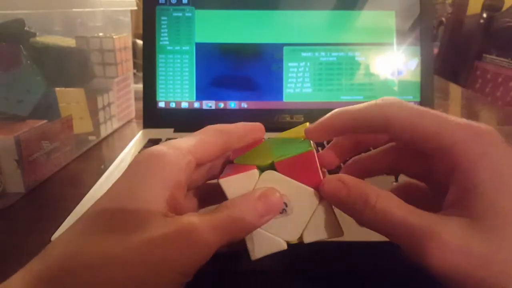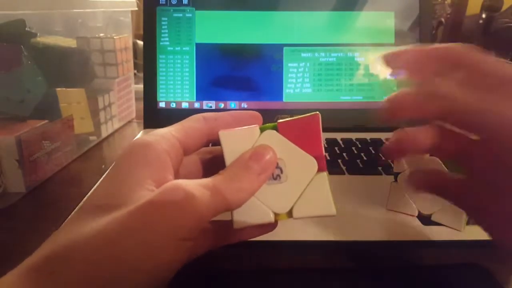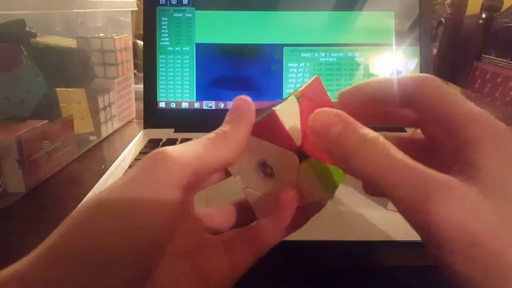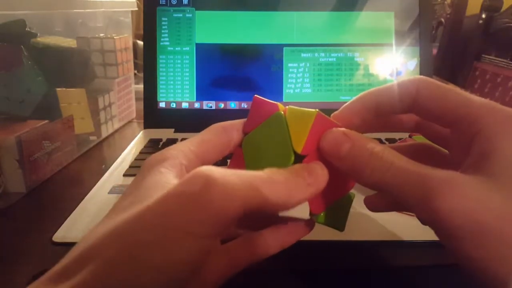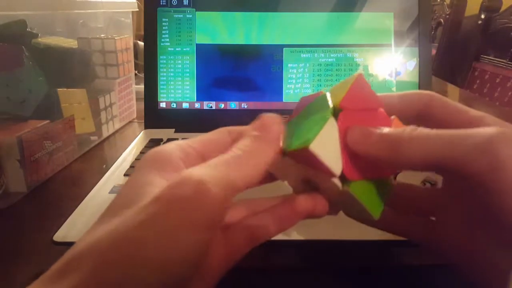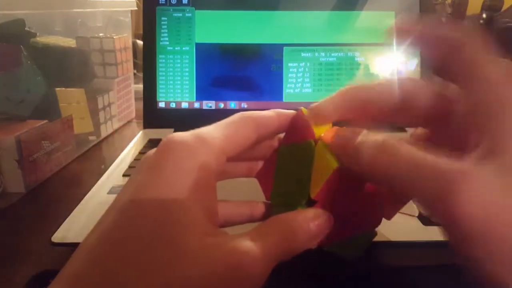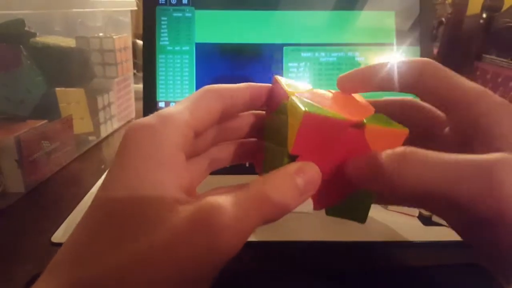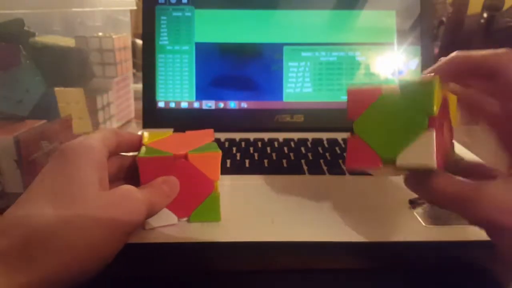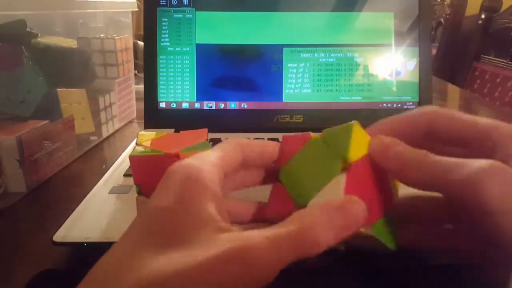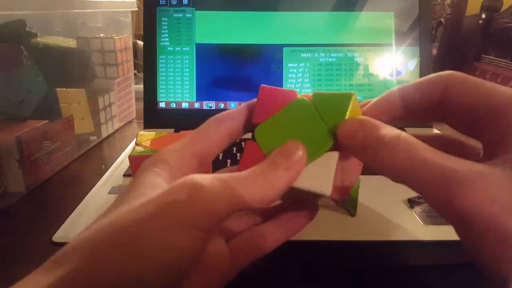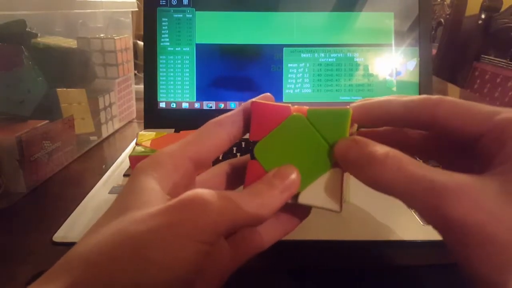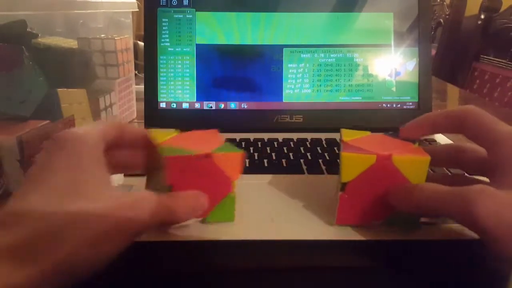So this corner is twisting clockwise, which means that this corner directly above it is also going to go clockwise. And that's how you know what these corners will be. This corner is just twisting, it's not moving anywhere. And like I showed in the very first video of the series, if you know what two corners that are next to each other are doing, then you know what the rest of the corners will be doing. So it's pretty easy after that. And the same initiative can be used for this one. This one is twisting anti-clockwise, which means that the corner directly above it is going to be twisting anti-clockwise. And that's how you know what the corners will do.